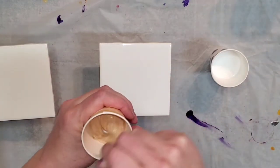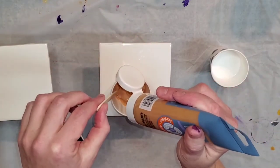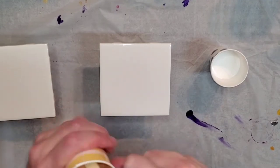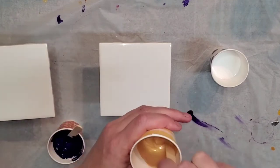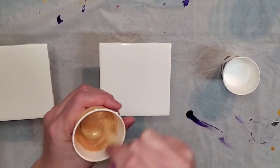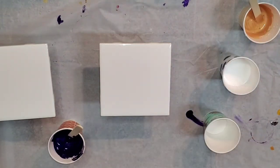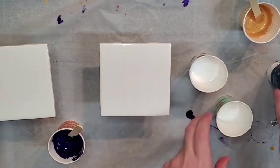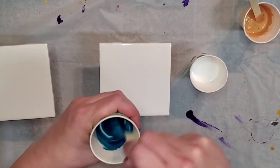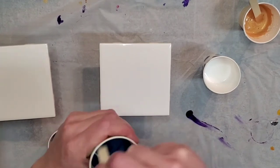I'm using some Violet by Master's Touch, which is a Hobby Lobby brand, and I think it's called Old Gold by Artist Loft — I've never used that color before. That metallic cobalt blue is perhaps one of Artist Loft's best color offerings. All I did is mix some Elmer's Glue All in some water and I have it in the mixture already, then just poured it into the cup to make it easier.